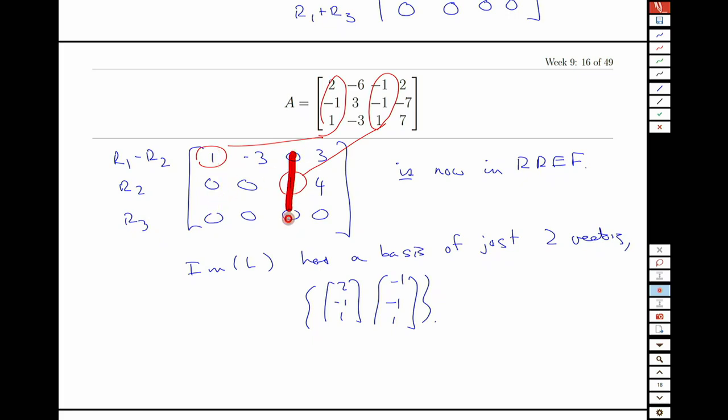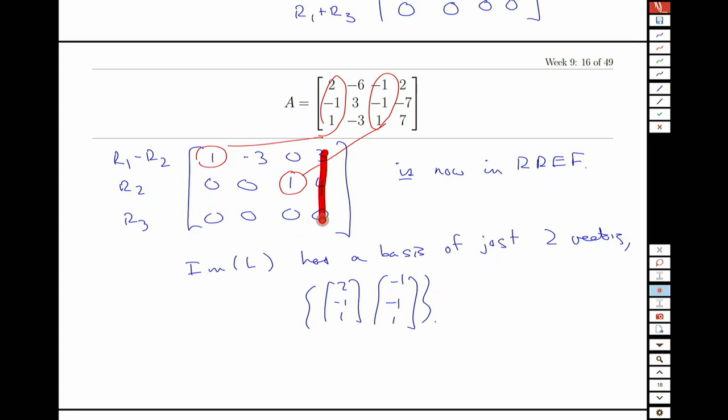1, 0, 0, 0, 1, 0. They're the simplest, most atomic basis vectors we can get for a space. The other two columns, almost by definition, are multiples of the earlier ones. So this one here is just -3 times the first one. I don't need that -3, 0, 0 column because I have 1, 0, 0. I have the simpler version.